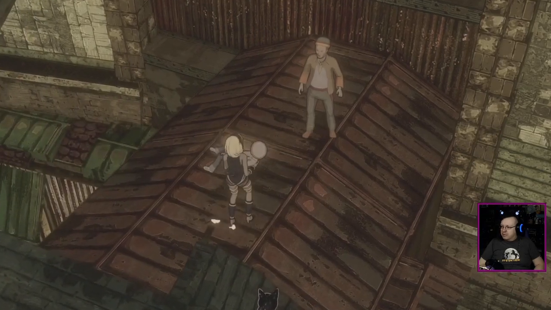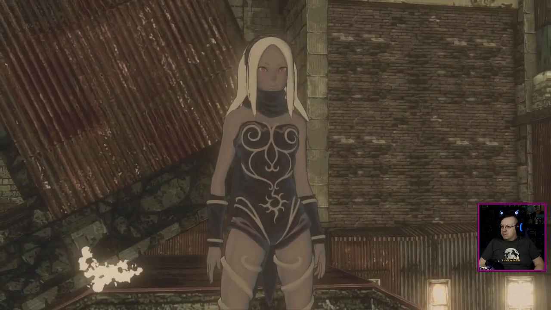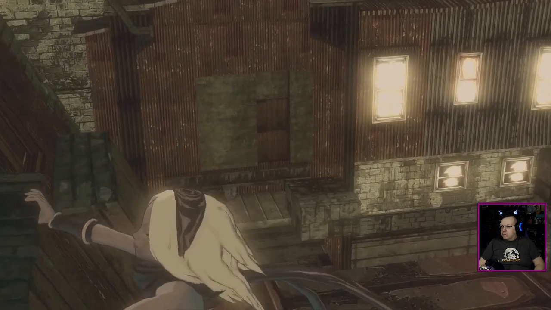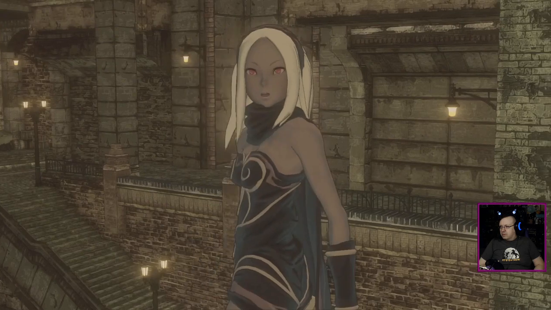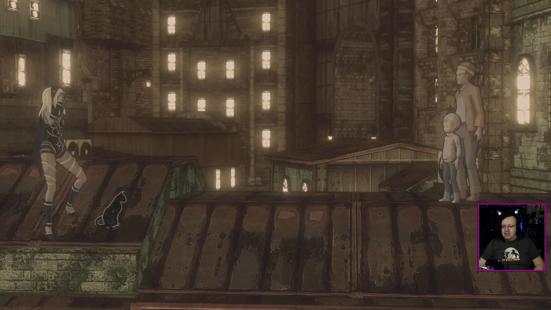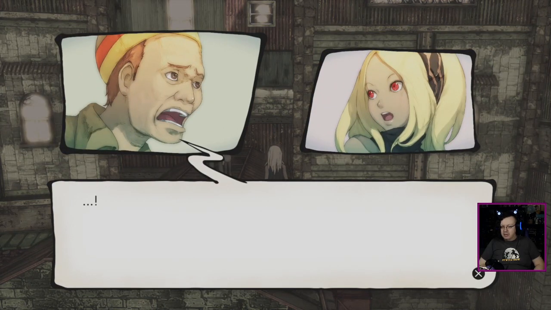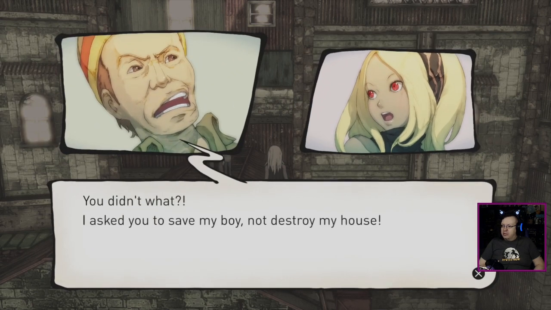Remember where we parked. I don't think that's gonna work out so well. Sorry about your house. I tried. I hope nobody was down below that. Oh, cool. Comcast is doing its thing. It might be a light burp, though. That happens sometimes. I think we're okay. Watching the connection for a second here. Sorry. Okay, I think it was... What did you do? I didn't. Didn't what? I just saved my boy, not destroy my house.